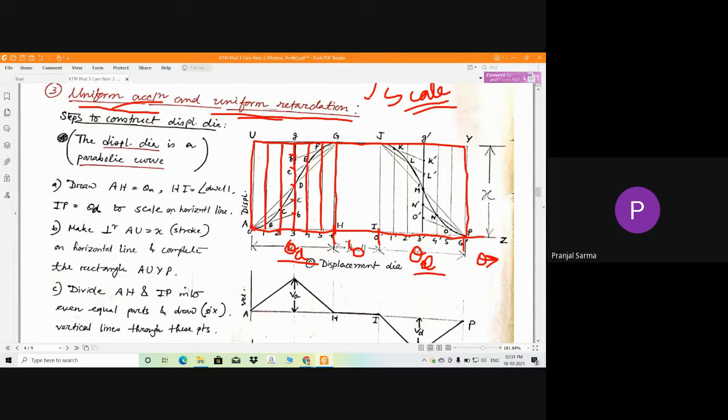The first three you are going to join with the left side, starting from the origin, and the next three with the end side, with a straight line. So from the origin, this is a straight line.